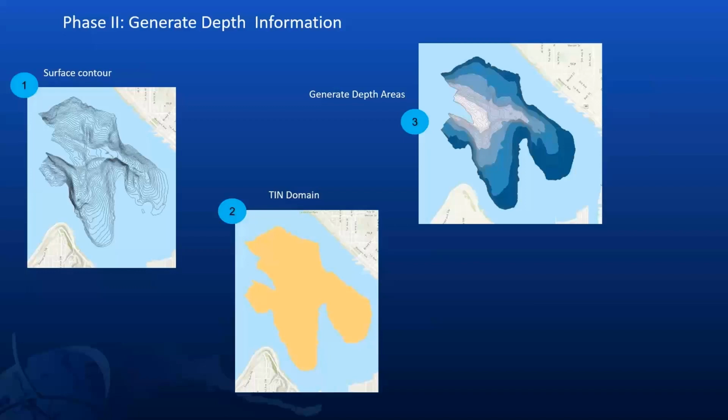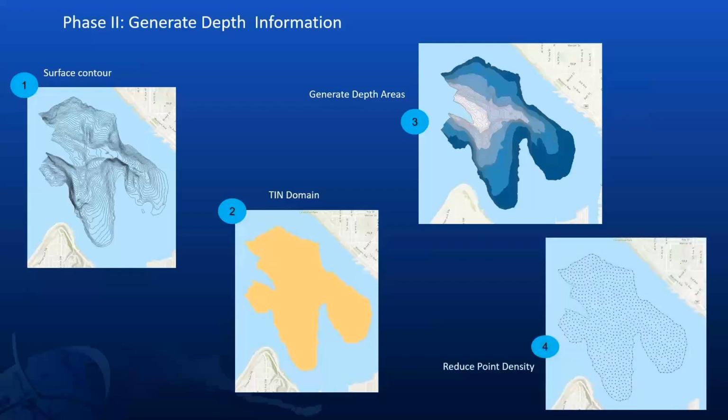The reason we use the TIN as part of the input is because if you have isolated contours, an area where, a lot of these areas, it's hard to see here in the picture, you'll have a contour on each side. So it's easy to figure out what DRVAL1 and DRVAL2 should be. But in some cases you'll have an isolated contour where it's just a circle, so you don't know if it's going up or going down in depth. And that's what we use the TIN for. The TIN can tell us if the area inside that isolated contour is shoaling or deepening.